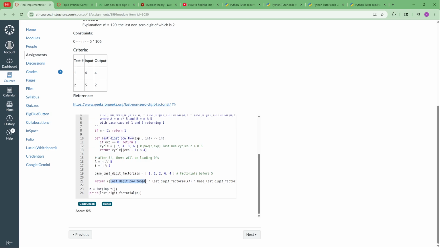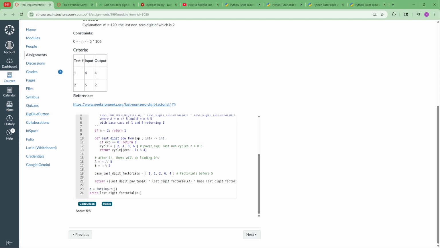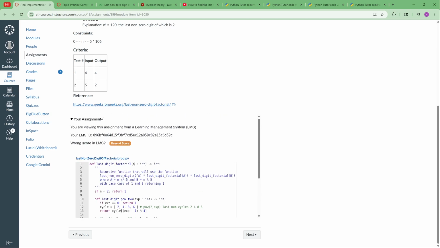So the product of all 3 of these last digits will give us the last few numbers, and then the modulo 10 will just give us the last digit that is non-zero. And the recursion happens here. This is the recursive part. It's the only thing that gets passed in for recursion, because a will be divided by 5, so it'll make it a lot smaller, and we pass it in right here.